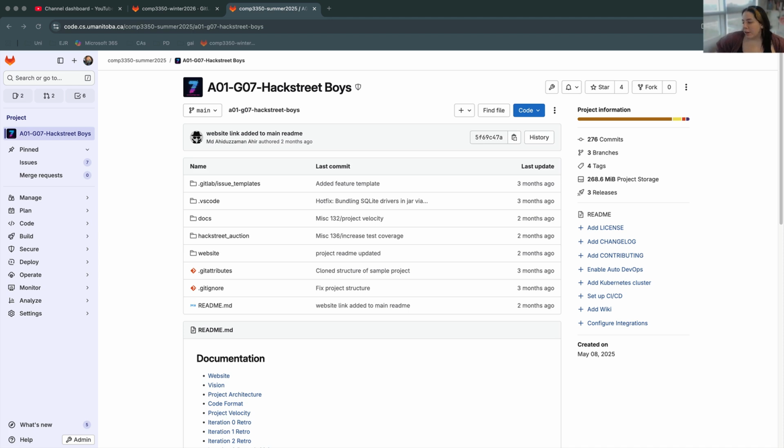We're going to do a quick little tour of Git. We're going to do it through one of my old group projects. I had a group of students in summer 2025 that did a really great job with their branching and with GitHub or GitLab in general and their issue management. So I figured this would be a really great group for us to work with.